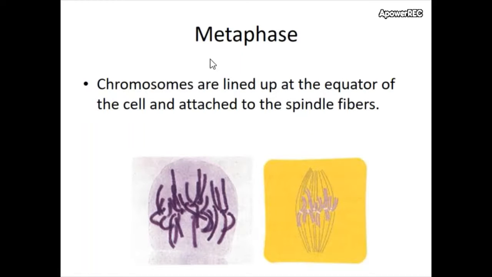And then now we actually have a full metaphase here. The spindle fibers help in aligning the chromosomes in a straight line at the center of the cell. This line is called the metaphase plate. Such an alignment helps in proper separation of chromosomes and ensures that each daughter cell gets one copy of the chromosome.